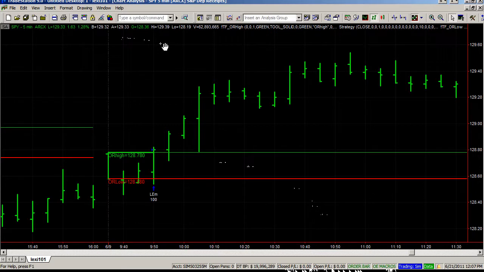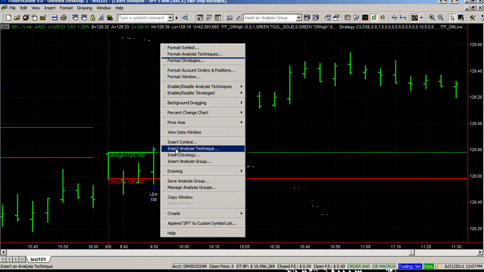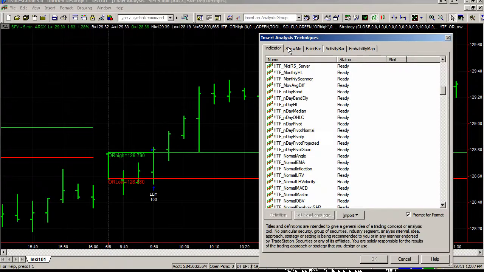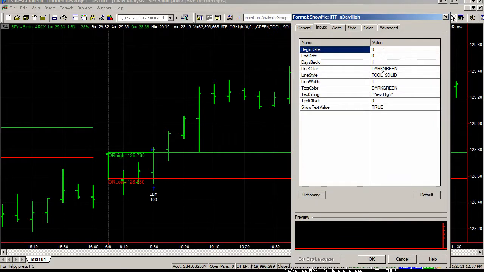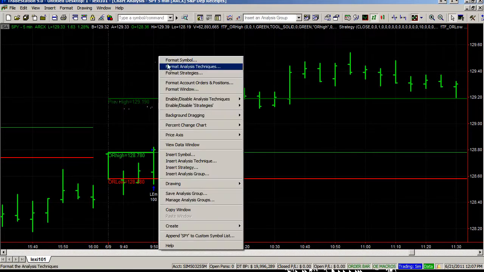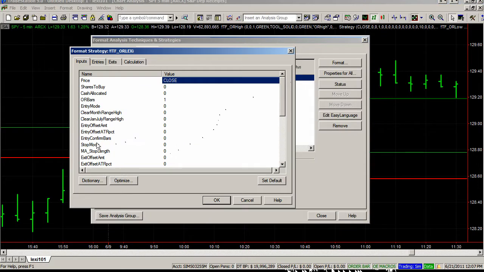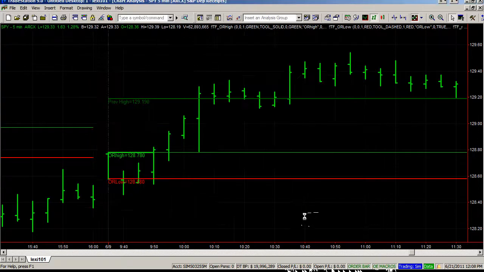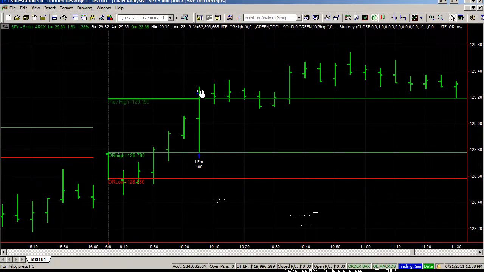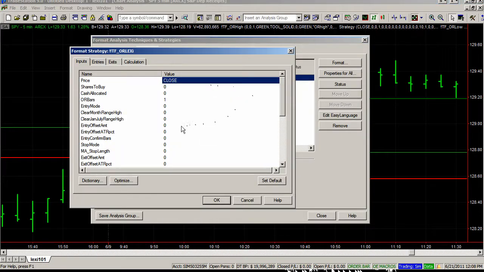Not such a problem. We happen to have an indicator that we could put in here to show the previous day's high, and we're going to use the end day high show me, and this is going to draw a dark line labeled previous high 1 day back, and there it is. Now when we set LEXi to clear the high days to clear to 1, you'll notice that we don't get in until we clear that previous high, and that's where LEXi is drawing its entry line.